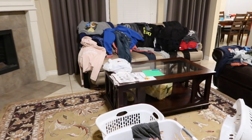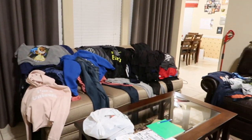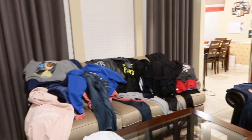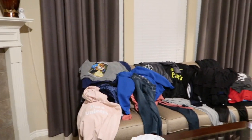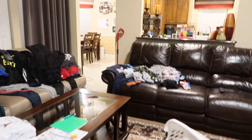And just for the record, this is how much laundry we had to do. All this laundry is dried and ready to be picked up. So I'm working on that as well. Kids will pick up their own laundry. Alina can hang her shirts and her school outfits. But yeah, that's what's going on.